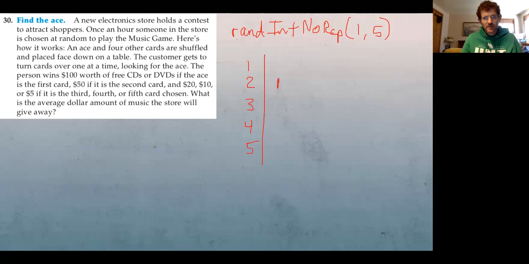And now all I have to do is keep hitting enter. In the second trial, it showed up second again. And the way I'm finding that is I'm just looking at the numbers. So my first trial is 51432. The next one is 51324. So 1 was second in the list both times. Third try it was third. Fourth try it was second again.